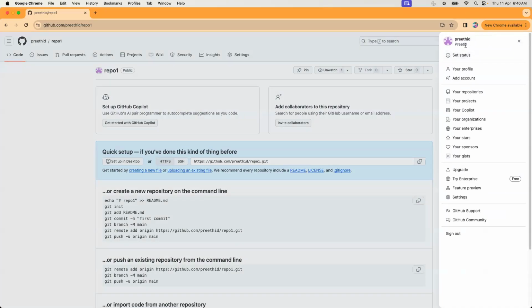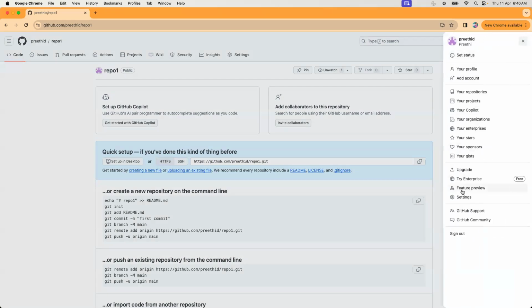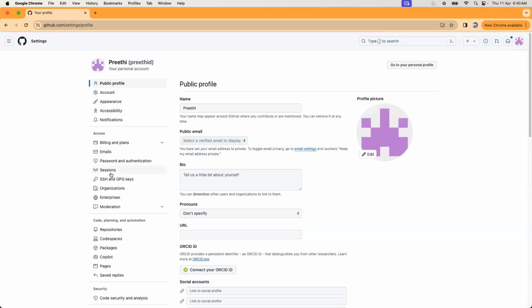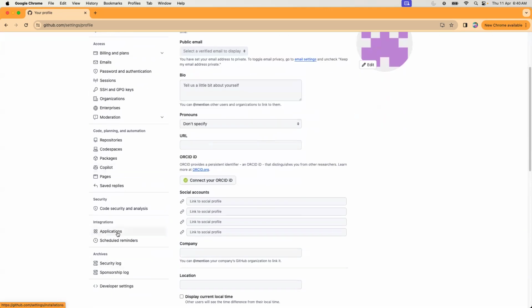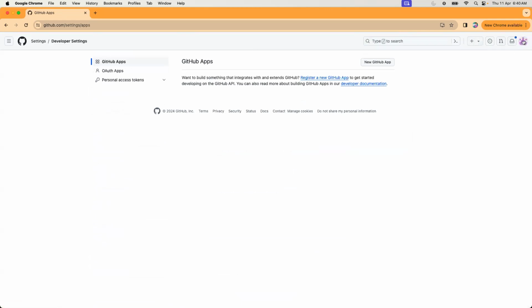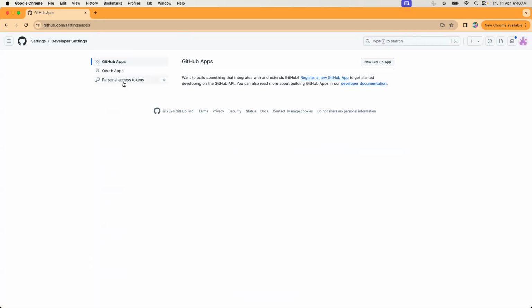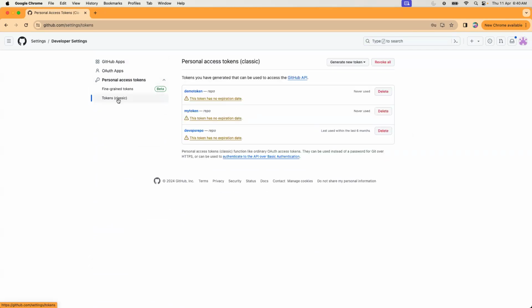This username and password is deprecated and it will not work. Then what should you give? Follow here carefully. This is only a one-time task. For the first time you have to do this. Go to settings. Developer settings. I'm repeating, just go to settings, and in settings you'll have developer settings. Go for personal access token. You can go for classic or beta version, whatever it is. I'm going for classic.